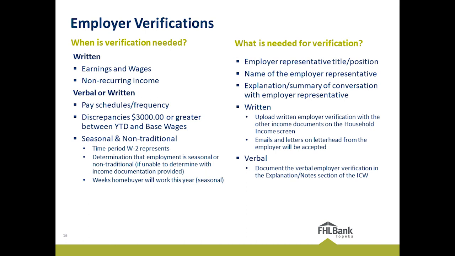For both verbal and written verifications, the employer representative's title or position, the name of the employer representative, and an explanation or summary of your conversation with the employer representative must be included. Verbal employer verifications can be documented in the explanation notes section of the income calculation workbook. Written verifications from the employer can be uploaded at the bottom of the household income screen with the income documentation.